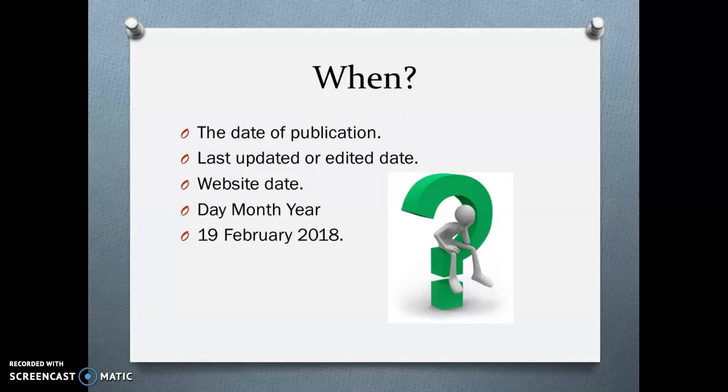If it's a website, you would normally find that date, if they didn't have one to that specific article, on the main web page or the home page of that website. Down at the very bottom is a copyright year, and that's usually where you'll find that. It goes in the day, month, year format, such as 19 February of 2018.